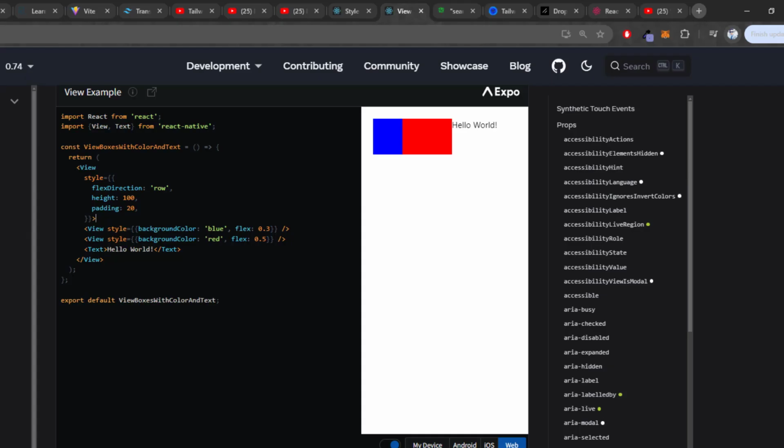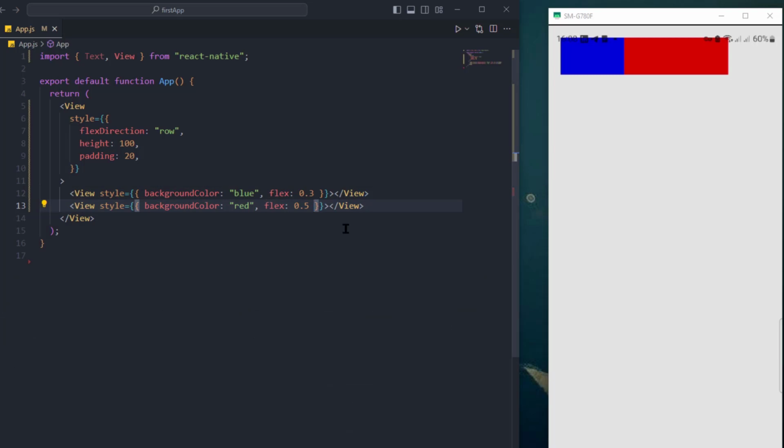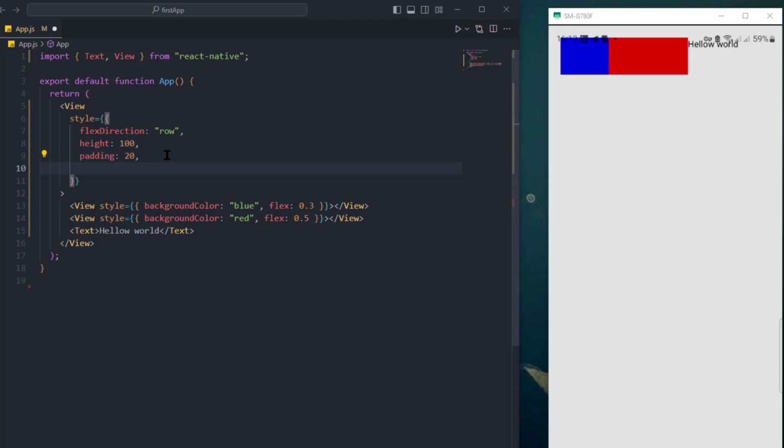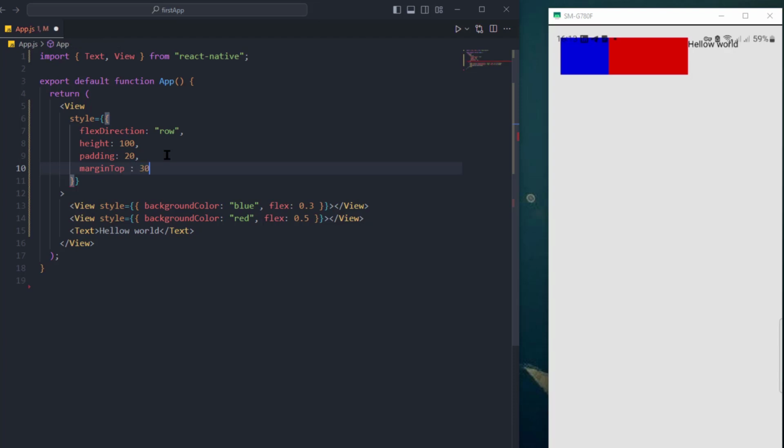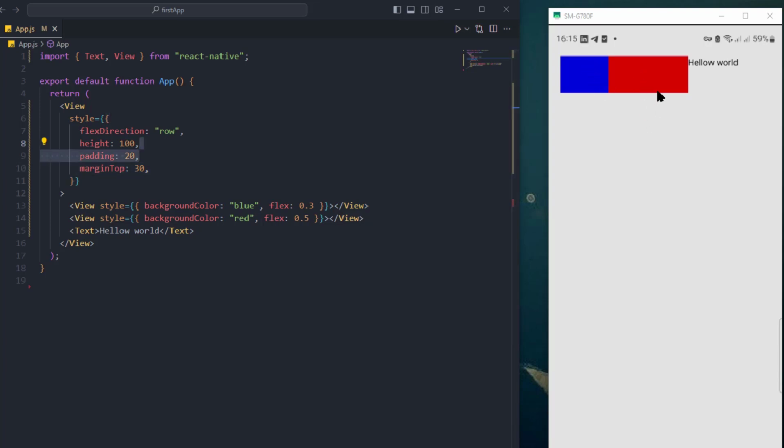Let's complete. We also have a text component, hello world. Let's write the text component. We have text. Here let's fix this issue. Our component is over the status bar. We just need to add a style in the main component. We will add a margin top, for example, 30 pixels. As you see, our component moved down. Here we get the same result as the example.